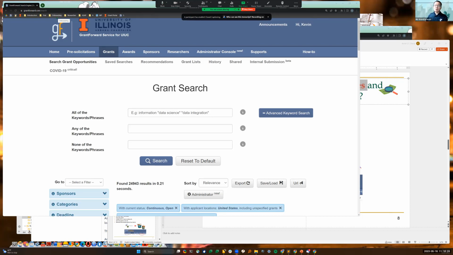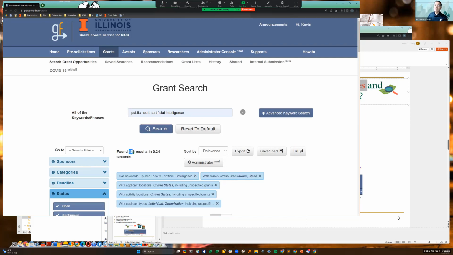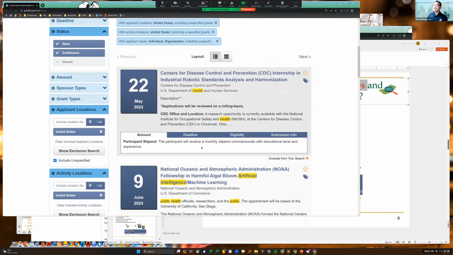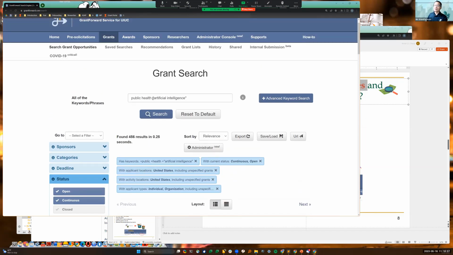So then with the keywords he mentioned, just like the way we do web search every day, you would come to post a topic. Okay, so he mentioned public health. He mentioned artificial intelligence. Let's post all these keywords here. I do a search. I get 456 here. Okay, you may want to make this artificial intelligence here a phrase.